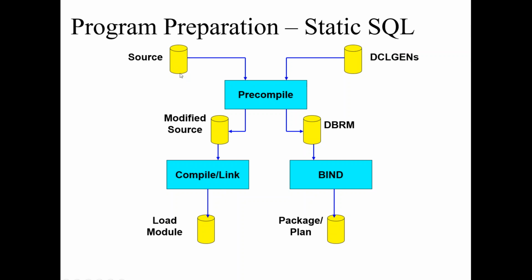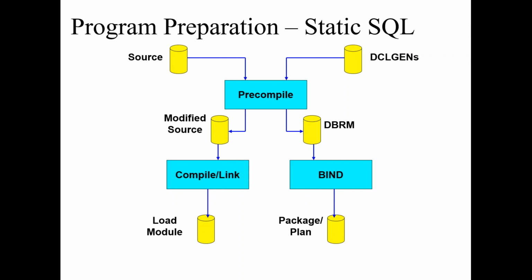So that's a module, or a text file essentially, that has your COBOL source code in it, and then mixed into that source code is SQL. And we've delimited and tagged the SQL with that EXEC SQL delimiter. We also could have DCLGENs, and DCLGENs are nothing more than copybooks, usually describing the tables in COBOL terms that are going to be used by this program.